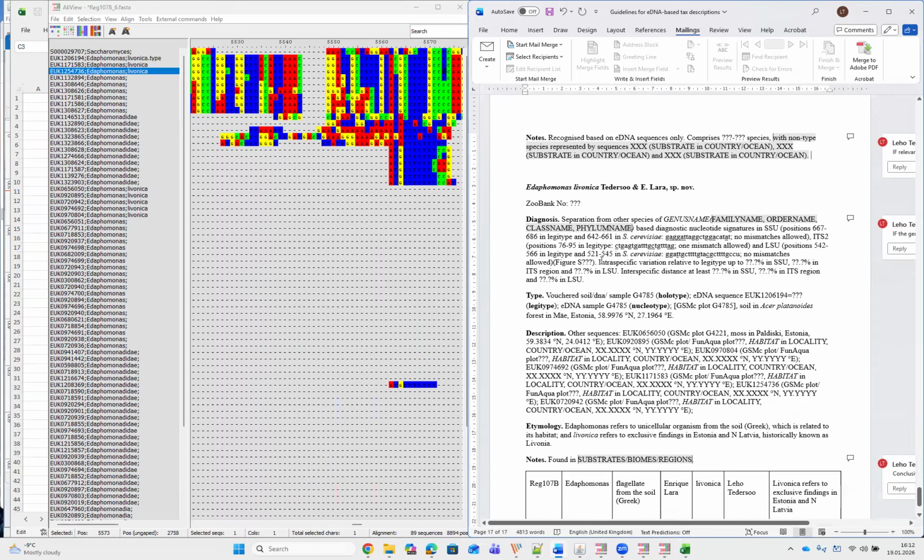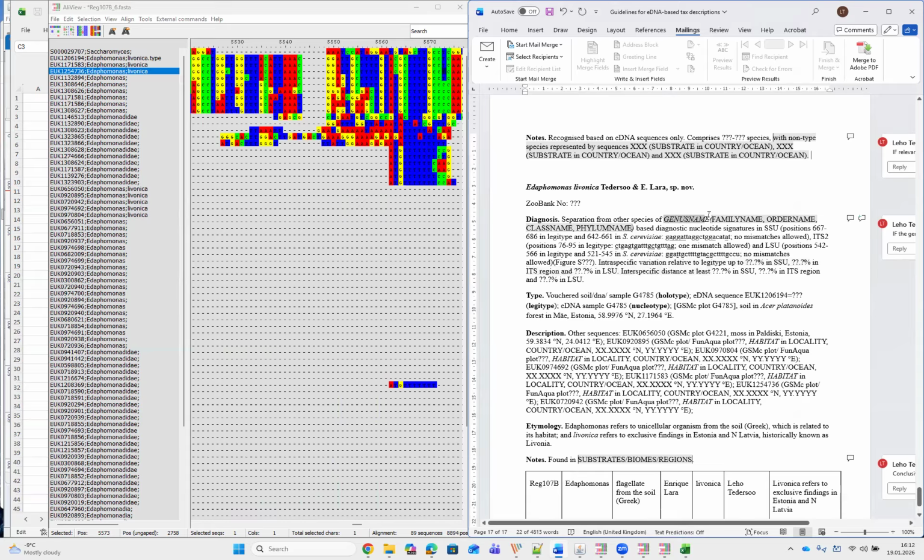So here we have also information, or we should input information about the relative within species variation and minimum interspecific distance, but I will manually calculate these later.